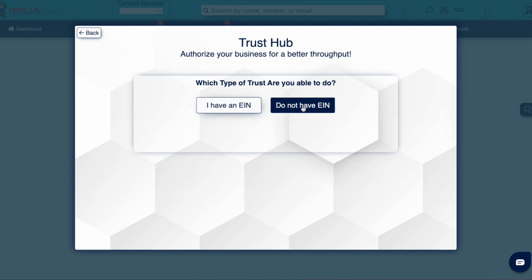And so when you apply without an EIN number, I should say, you are doing it only for your text messaging traffic. So without an EIN number, you cannot register your phone calls to the carriers to help fight spam flags, but you can register your text message traffic so the carriers will send your text messages.